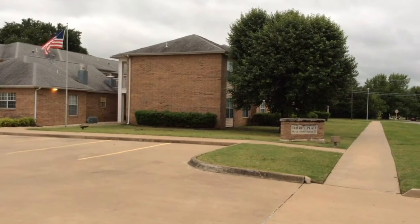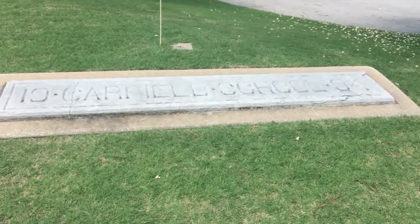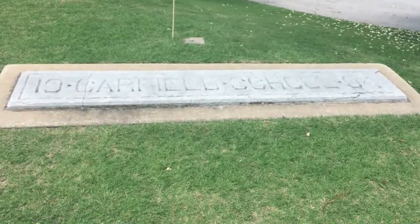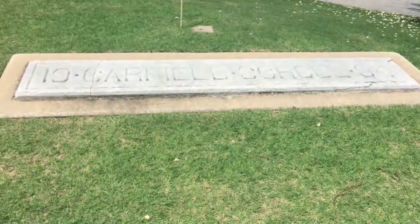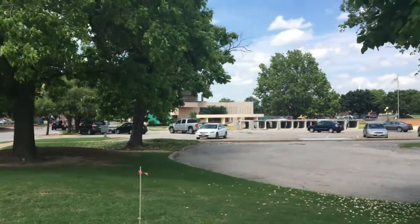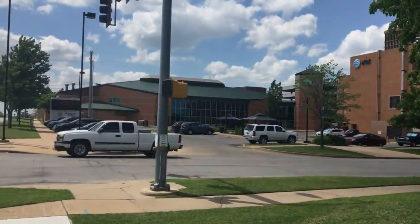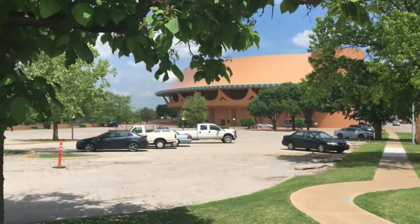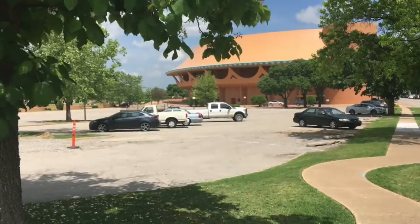Nothing left of the old Jefferson School though. I'm at the corner of Dewey Avenue and Adams Boulevard in downtown Bartlesville, at the site of the now-demolished Garfield School, built in 1904. This plaque is basically all that's left. This is one of the more high-profile downtown intersections. The Price Tower is a block away, across the street is the downtown Bartlesville Public Library, and that's the community center. Traffic is kind of high right now. You can also see my Honda parked over there.